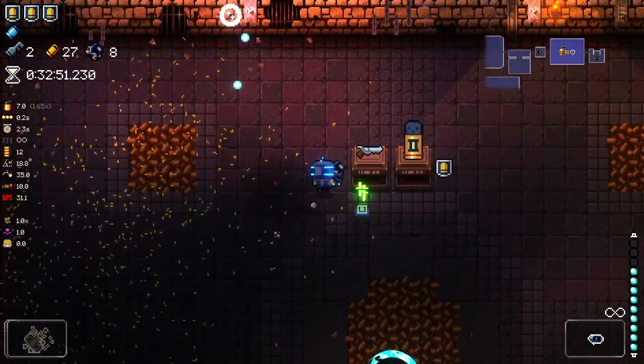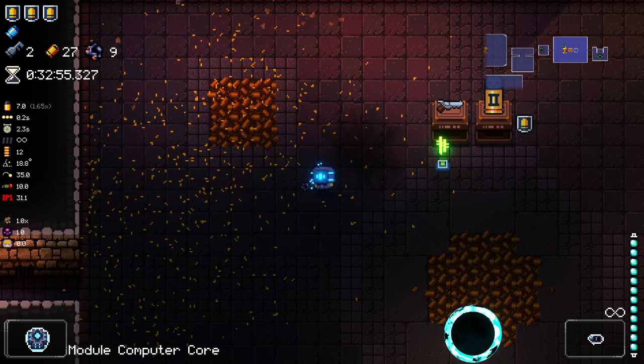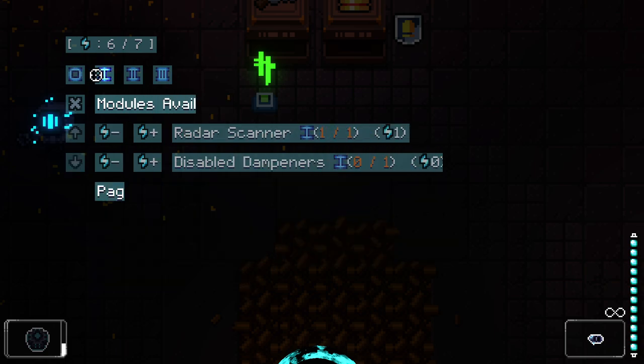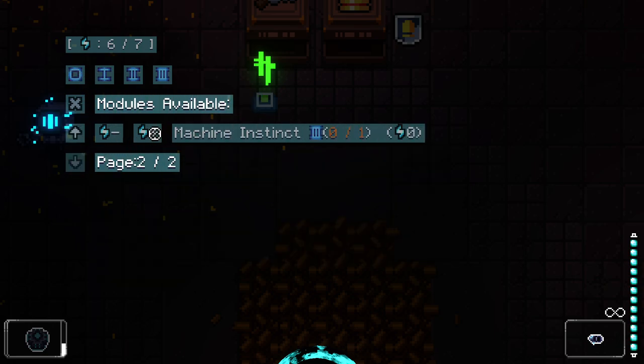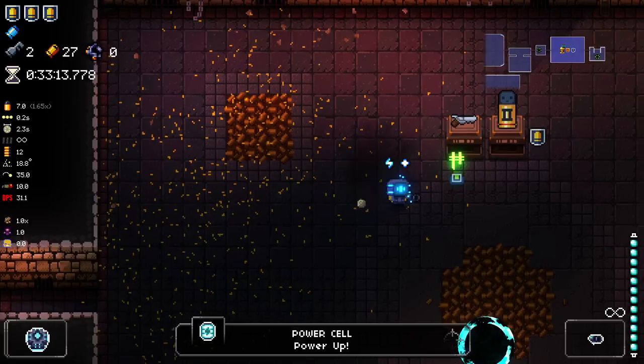Okay, we got the other scrap, so we can take that, and then we can go like this, and then we can go like... Ah, page is 1 of 2, I see. Okay, so then we can take this machine instinct one here. Oh, wait, no, we need to do this first. Now we can take the machine instinct one. Awesome.